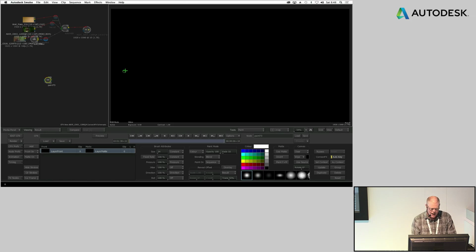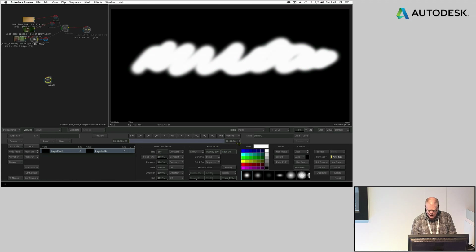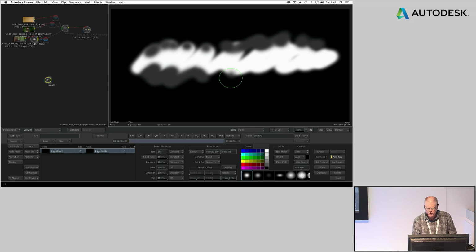I'm just going to come in here, and I want to create a white kind of scribble like this, and then I'm going to switch to a gray color, maybe darken it just a little bit more, and I'll just come in and kind of add some sparks here. You'll see where I'm going with this in just a second. Bear with me. And I'll make the brush a little bit smaller and just go like this.